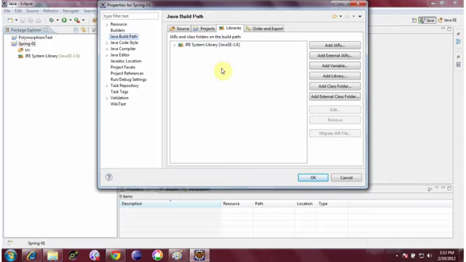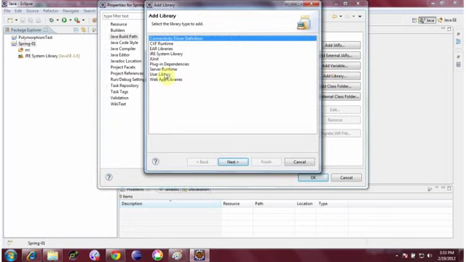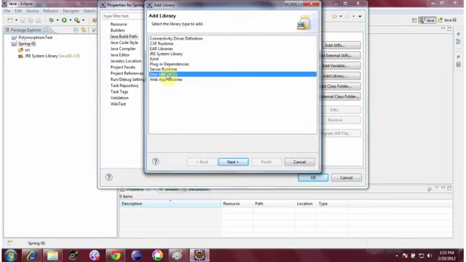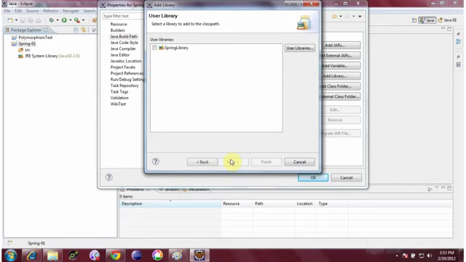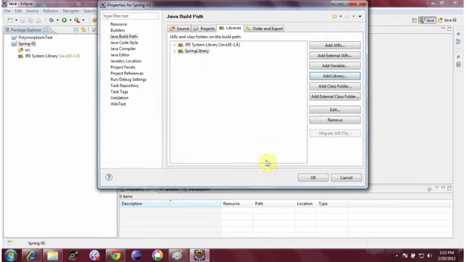Now you have created your own customized library and you need this project to have those libraries. So you come over here, add library, and you select user library because it is created by users, not the existing library that comes pre-built with Eclipse. We select the user library, click next, and choose this library. If you remember, this is the library that we have created. If at this moment you want to create a new library, like suppose along with Spring you want to give support for Hibernate and you haven't configured it, you just go to user library and create a new one. I will explain it later. Click finish. Now you have the Java runtime as well as the Spring libraries.